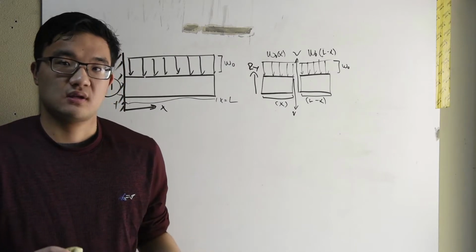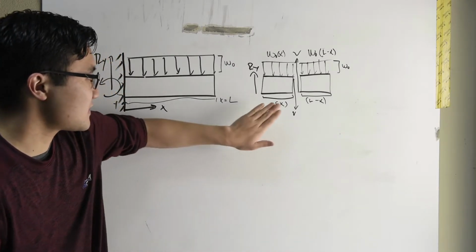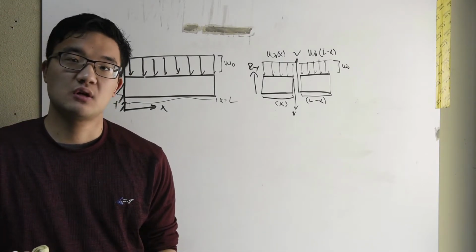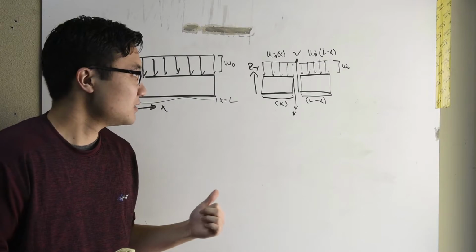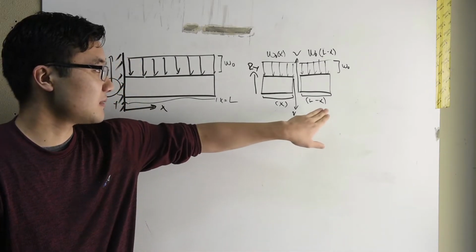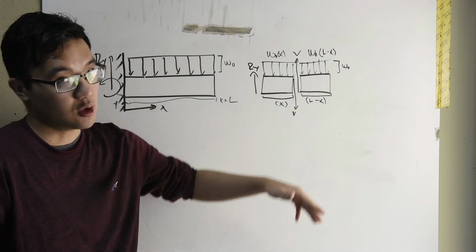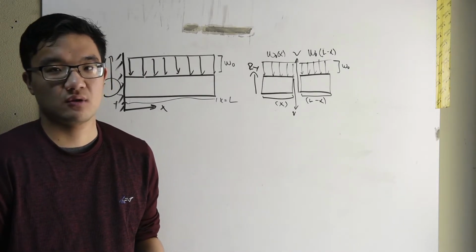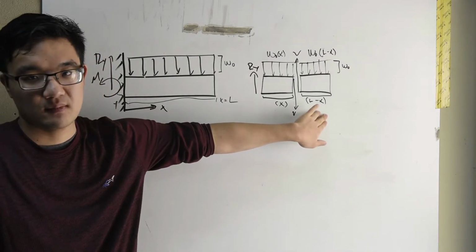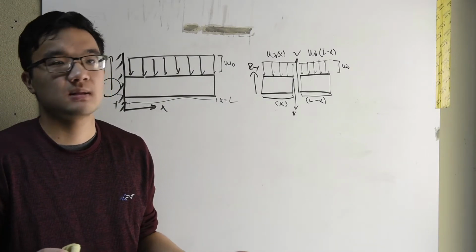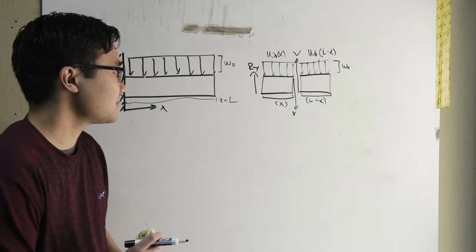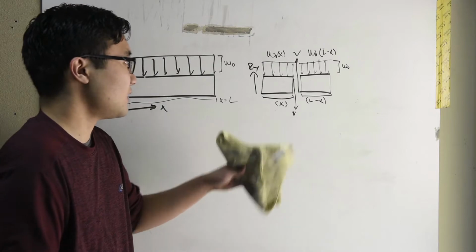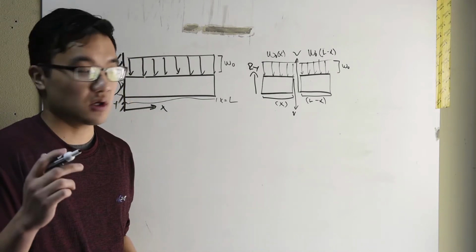Now there's two ways to do this. The first way is you can do the force sum on your left-hand member. That works fine, but you have to know what your reaction force is. Or you can do your force sum on your right-hand member, and you don't have to know what your reaction force is. And as you're going to see, when we get to bending moment, typically you're going to choose the right-hand side member because it just makes stuff a lot easier. Okay? But anyway, I'll do it both ways because it doesn't matter. We can solve it either way here, and you're going to get the same result.